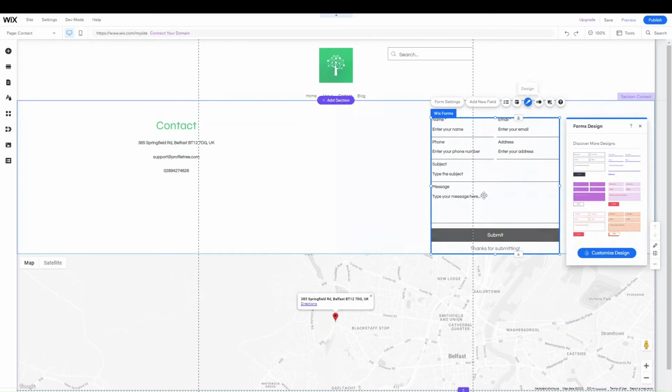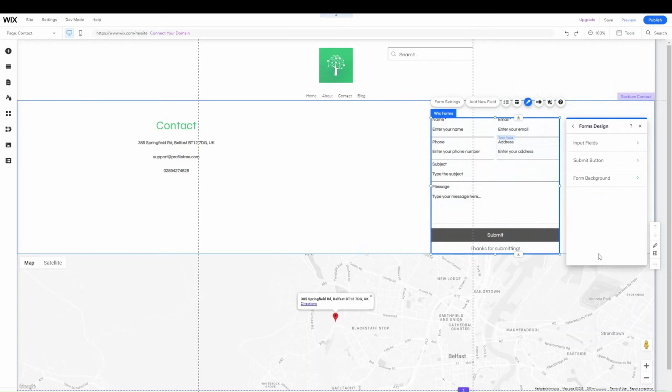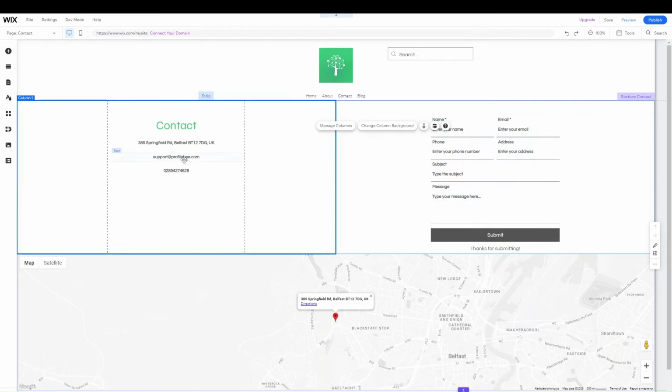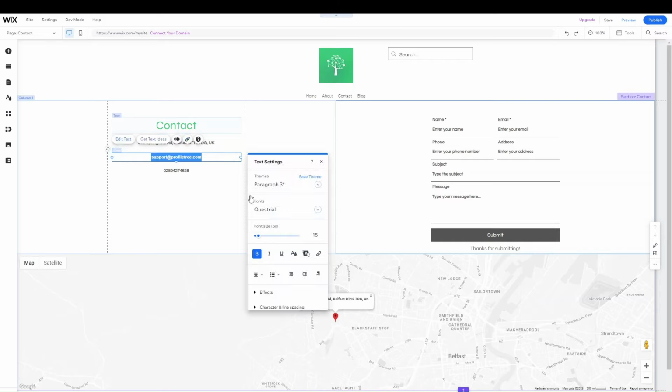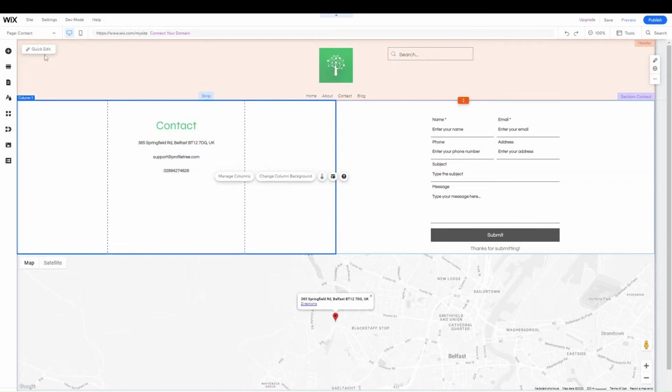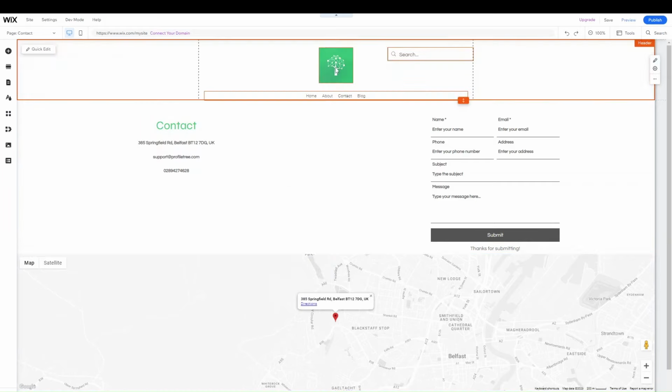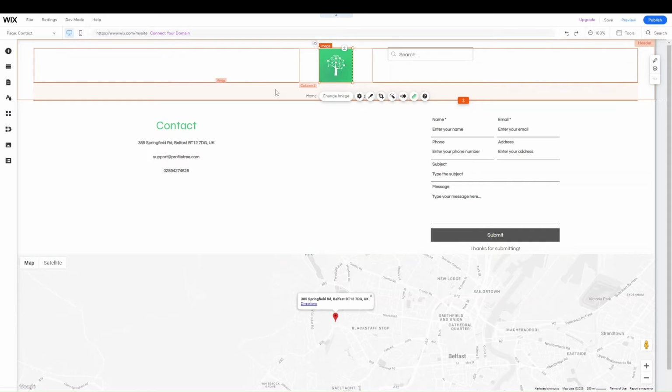You can update the colors. If you click into the form, you can see the colors that you have, and you can just click customize design, and you can customize the design for any part of your form. All the widgets are like that. Any widget that you see, if you click into it, there's always going to be a toolbar at the top where you can maybe link, edit text, change the styling. You'll have different options, but there'll always be that toolbar, so you know exactly what your options are for styling the form.